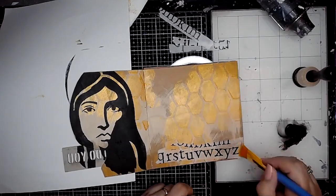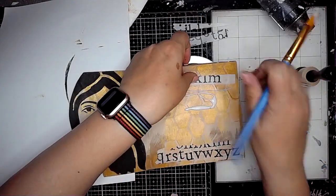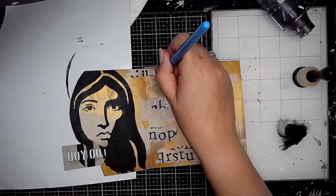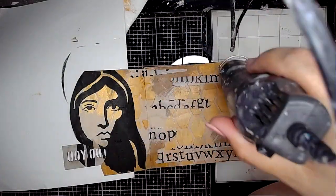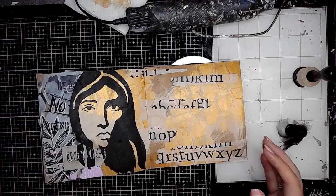Then I'm just adding some collage paper. This is also from Dina Wakley's new September release called Text Collage. And the reason I'm putting this on top of my paint is just to break up the background a little bit. Sometimes I put it underneath and add the paint on top, and sometimes on top of the paint, so you can just mix it up a bit really. There's no right or wrong.